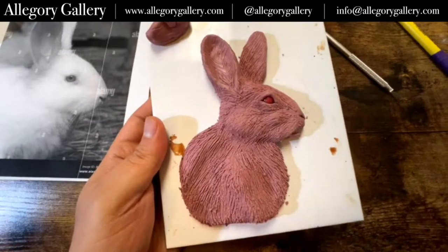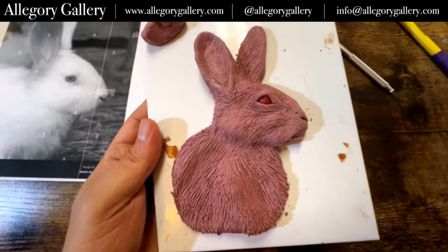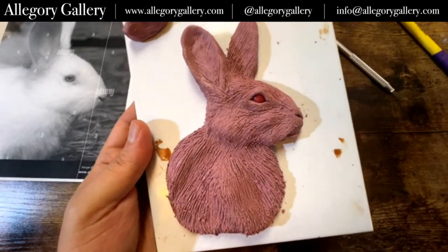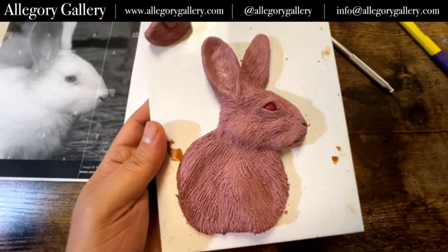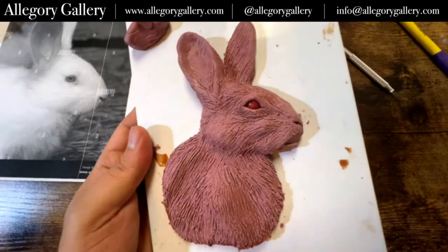And then, once that's completely cooled, we'll start talking about how you can paint your creations. How about that? So maybe tomorrow we'll do that, if you want to learn how to add that color.